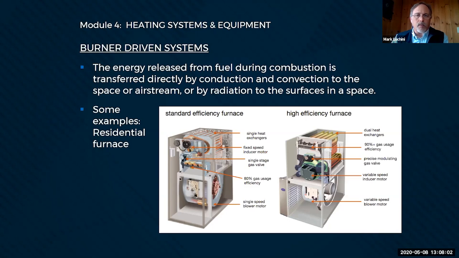So what we do is run the coolest air coming back from the house through this part of the heat exchanger, and that's where the vapor that's present in your flue gases gets condensed. And we talked about how when you condense the gas to a liquid, you basically pull a lot of heat out of it. So, and then we add variable speed blowers and variable speed inducer fans, and you can really fine tune a system like this to match the load in your house.